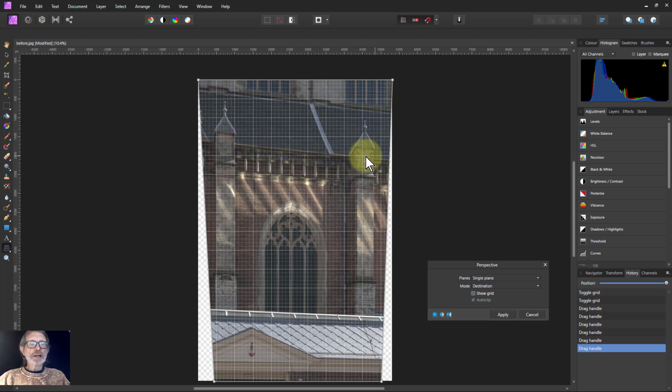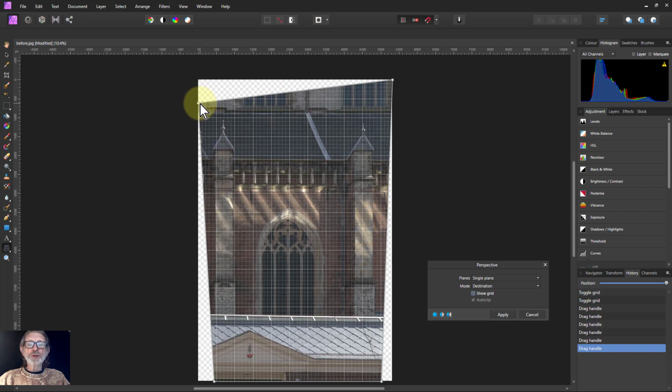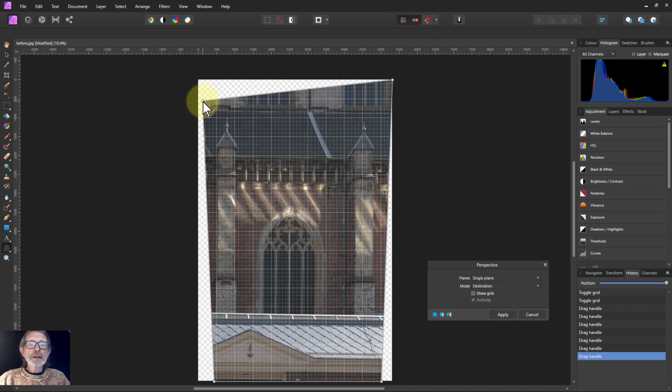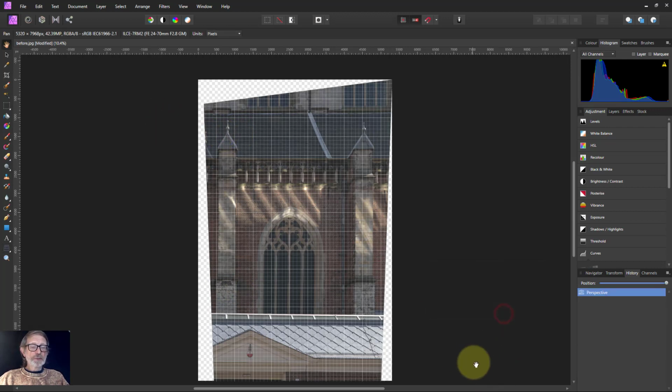Now also, I'd like to get this horizontal working, so let's take one of these top ones. I can move in two dimensions here. See if it's jumping to the edge. I'll just turn that snapping off there. Then I can move this a bit more smoothly. And I'm going to do two at once here. So I'm trying to get the line horizontal there, but making sure this stays vertical. And that looks pretty good. So I'm going to apply that.